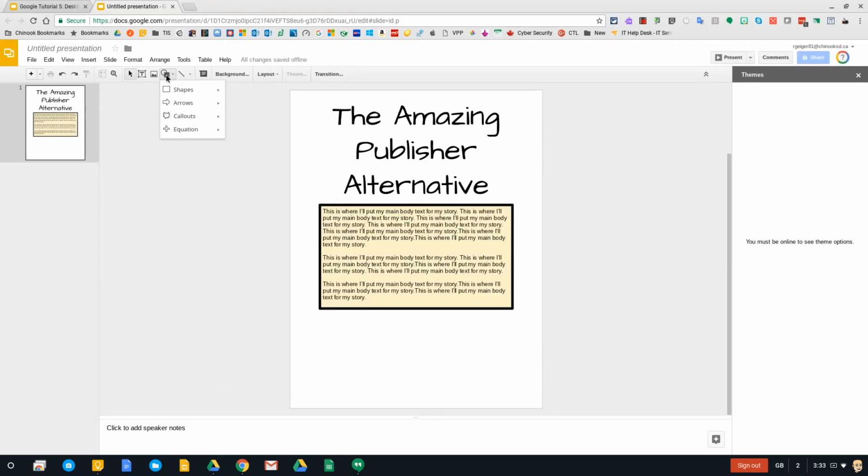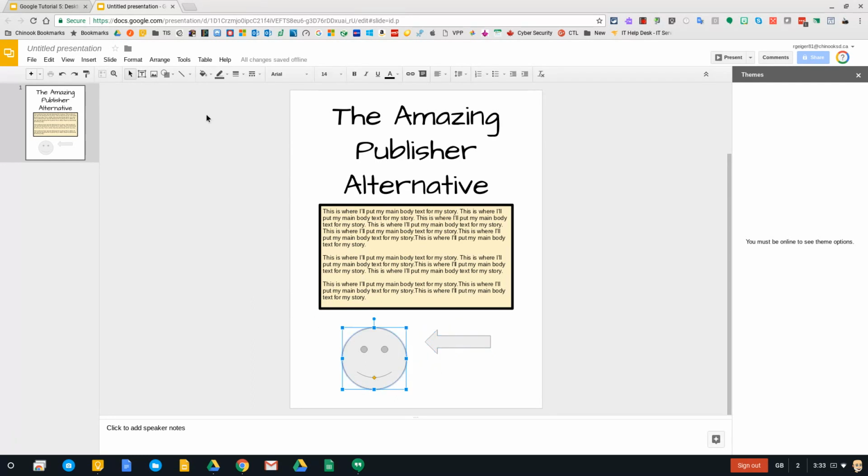And I can also create a lot of shapes. I'm going to spend a moment showing the shapes. These are very similar to PowerPoint, very similar to Publisher, very similar to Microsoft Word that you might have seen. But you have a lot of options here. So I'm going to get a little smiley face, click and drag. So there's my smiley face. I'll create another one here just by going up here to the shape. I'm going to make an arrow like so, drag my arrow like so, and I have a couple of images.